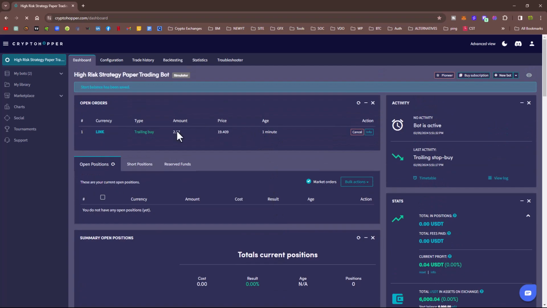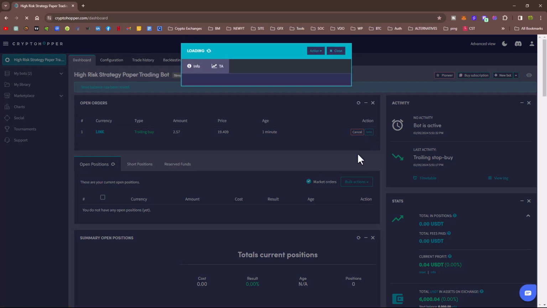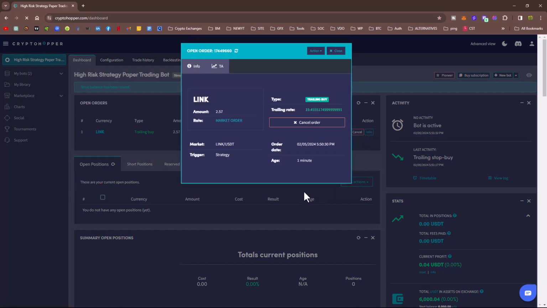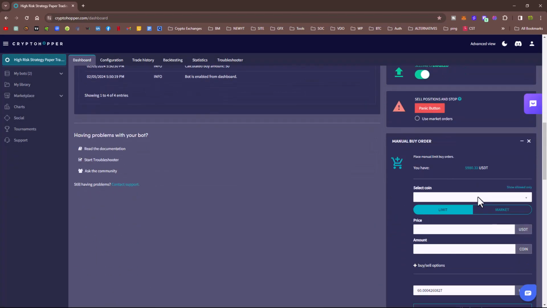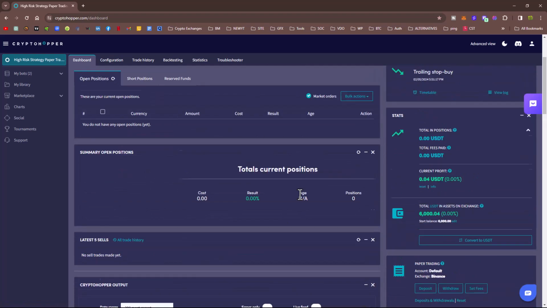So that position, it's trying to get in slightly lower. Do you remember? That was in the settings. How much is it buying? I don't like the way that says 80. That would indicate it's buying $20 worth.